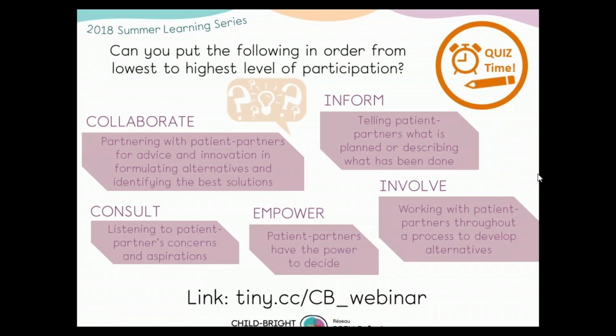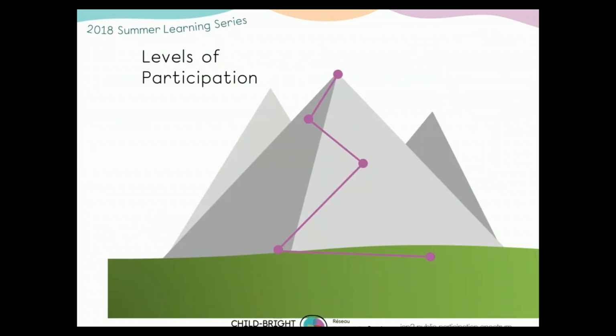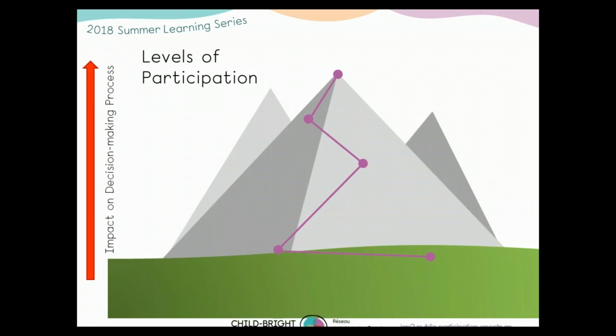Sorry, I forgot to move my slides over. So just to review, the group definitely had it right. If we were to organize those categories based on the proper levels of impact on the decision-making process, we would start with the level of informing, where experts just relay information to the public without any ability to provide input or impact the decision process that is ongoing in the background.